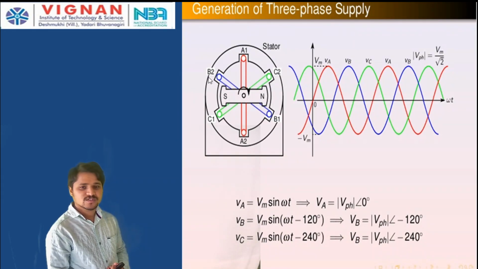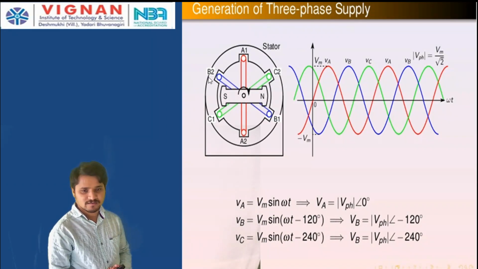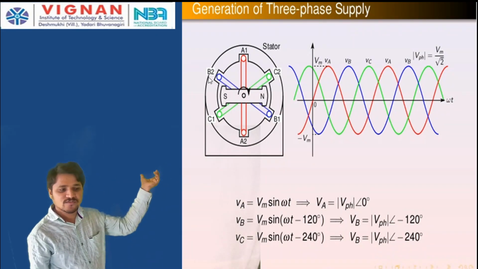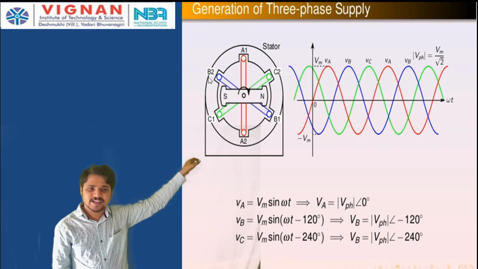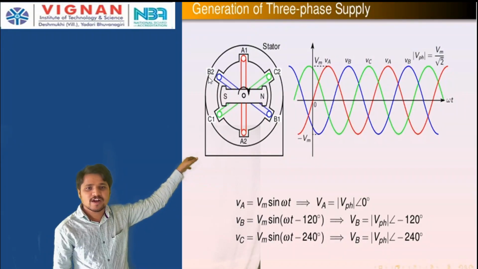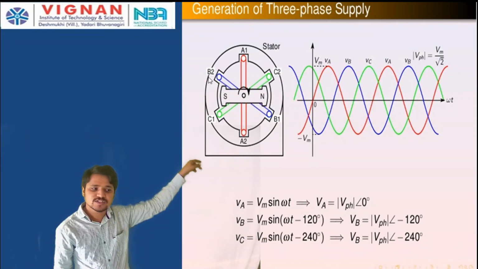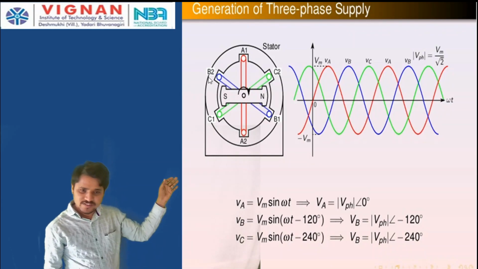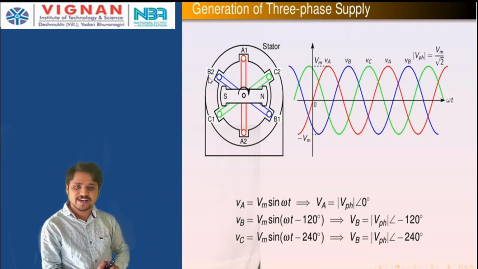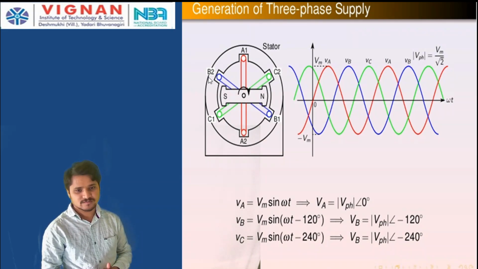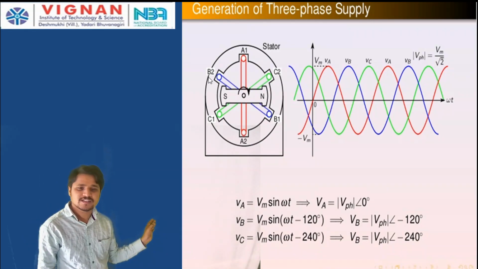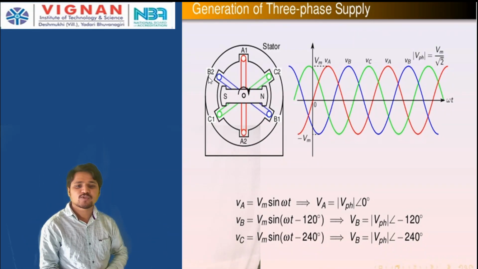Generation of three-phase voltages in a three-phase alternator or three-phase generator, consisting of three windings, let us say A, B, C. So this coil has A1, A2 as one phase, and B1, B2 is another phase, and C1, C2 is the third phase. So in this three-phase generator, three voltages are generated simultaneously with a phase displacement of 120 degrees apart. Therefore here the phase A voltage VA is equal to Vm sin omega t.